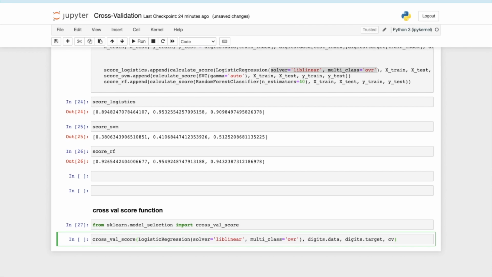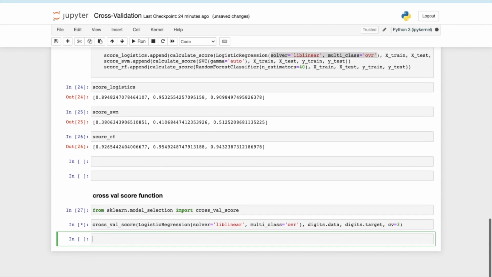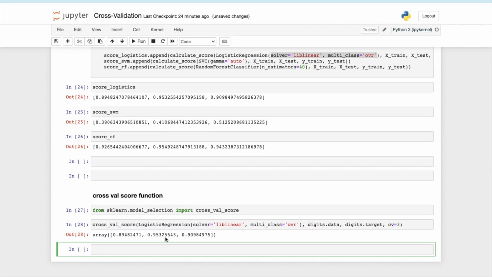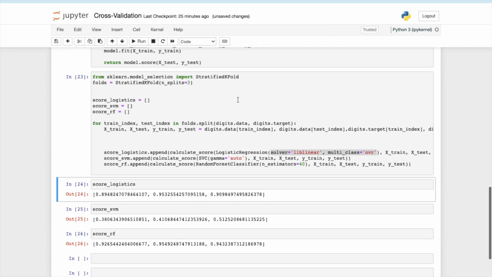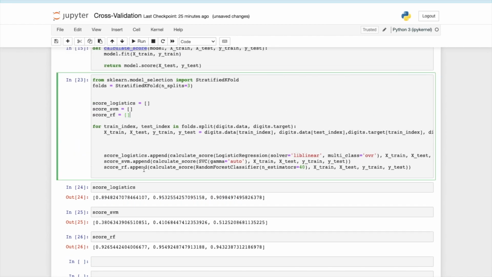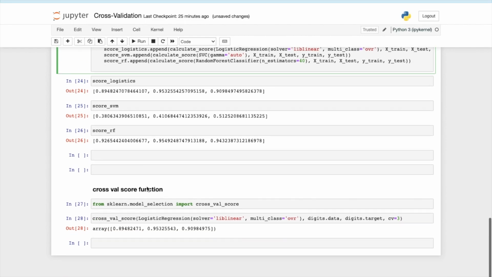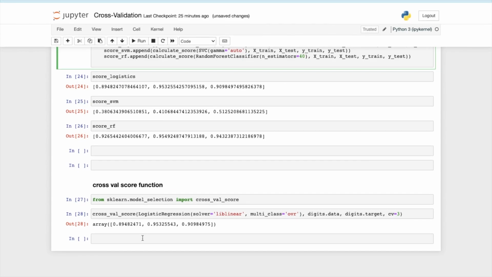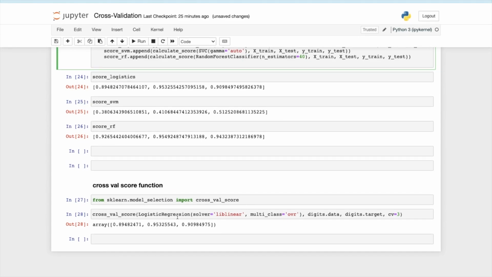And let's set cv equals 3. Now you can see we are getting the metric: 89, 95, 90. So after writing 10-12 lines of code, we were getting the score of a particular model, but here the cross-val score function gave the output within a line.